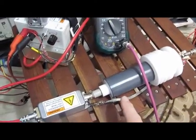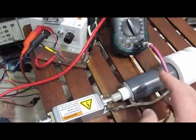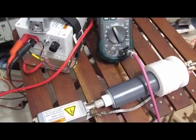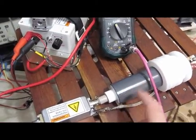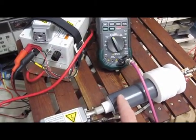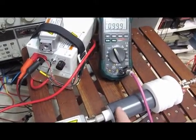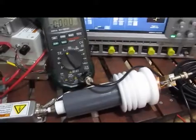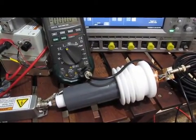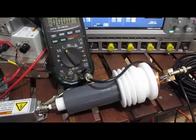I've gone ahead and made changes to the probe to convert it over to a 10,000x. The biggest problem I have now is I don't have a good way to generate a high-frequency, real high-voltage pulse. Looking at the probe at 1000x, I can tune it for a fairly flat response, but as soon as I convert it to 10,000-to-one I'm not really sure how flat the frequency response is. My plan for this probe was to use it at about 40,000 volts DC or about 80,000 volts peak, so safety becomes a real issue at those voltages.